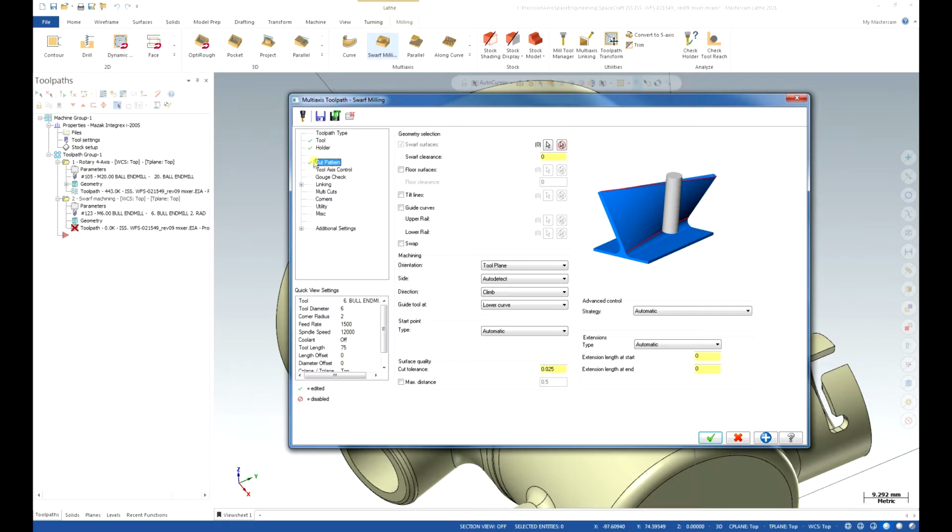In the cut pattern setting page, we have the geometry selection, and you need to select your cut-in surfaces, the surfaces, the faces you want to cut, and one of those 3. So I'll show you all 3 of them as an example. So let's select the faces we want to cut. On this toolpath, the side of the cutter always cuts the selected surface, so we're using the side of the cutter.